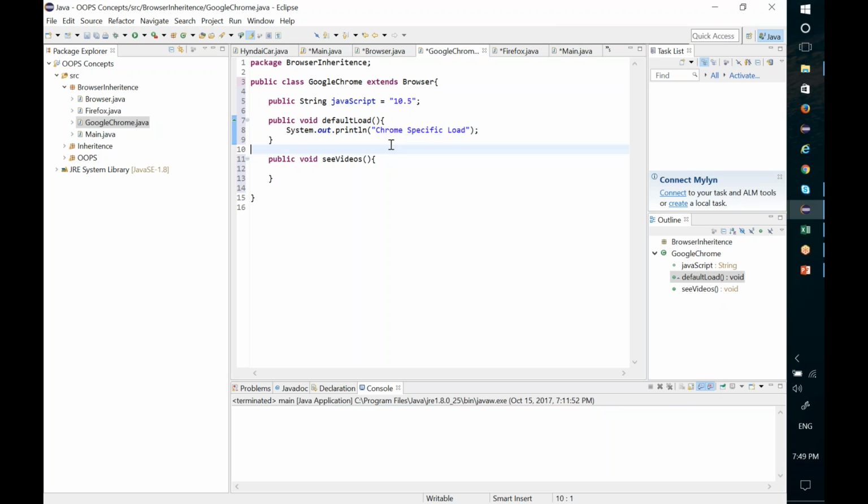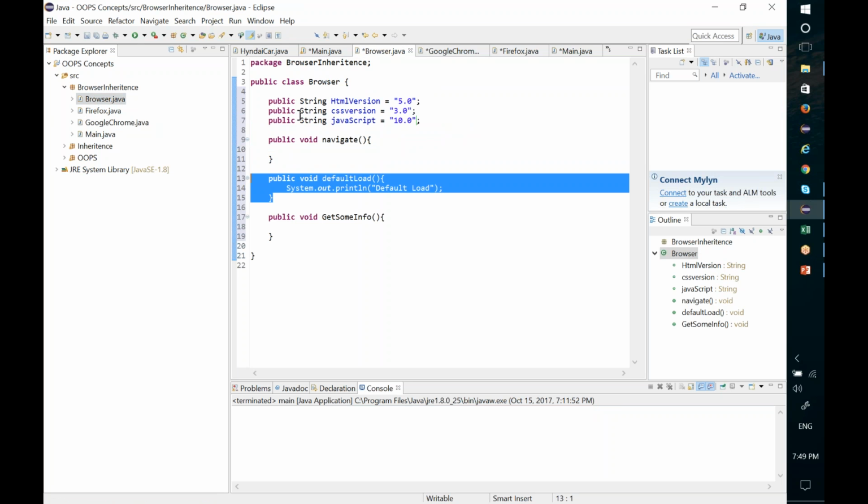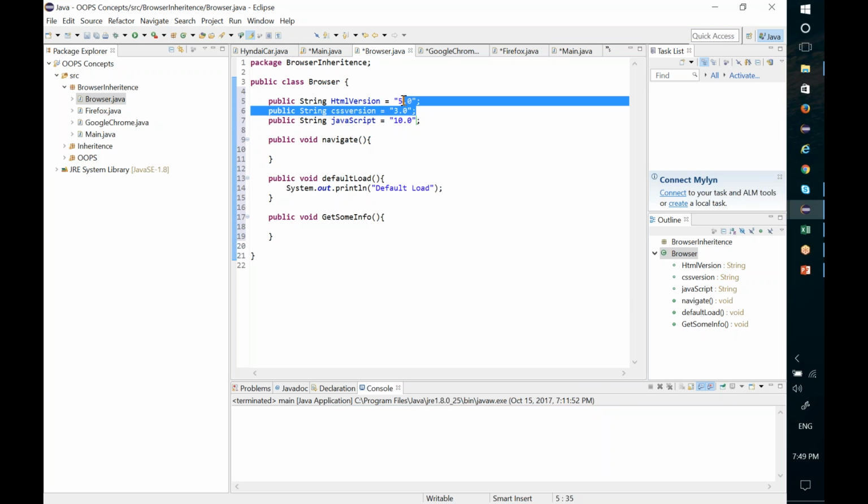So I have overridden one. You can do complete overriding or whatever it is, but here I'm doing only one override, that is JavaScript 10.0. I'm not following the standard. I am following the rest as common, but I am having one which is separate from the common. So I have to update this one with the new version that I wanted.